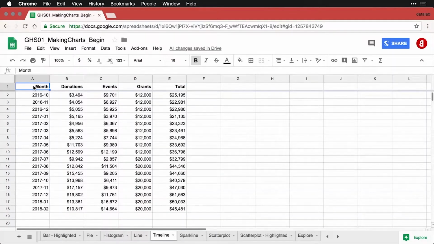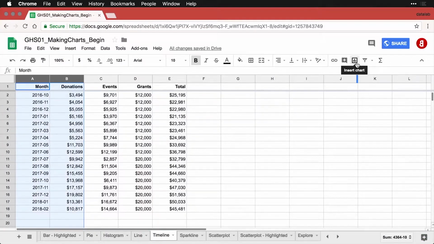If you want to show changes over time, you do have the option of doing the basic line chart, which I've showed elsewhere, but Google Sheets also gives you a specialized timeline, which is designed for things that have months or years on the bottom and a change in a quantity, often financial, over time. I'm going to use the same data here, and I'm going to show you how to make this specialized timeline. I'll start with just the first two columns, month and donations.